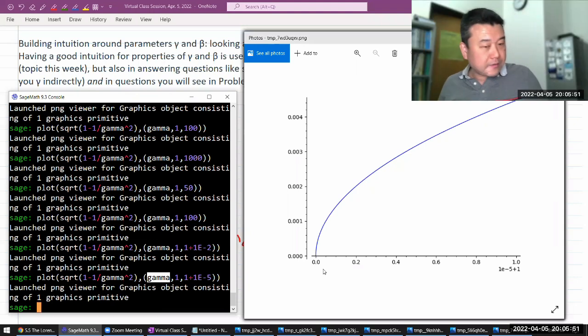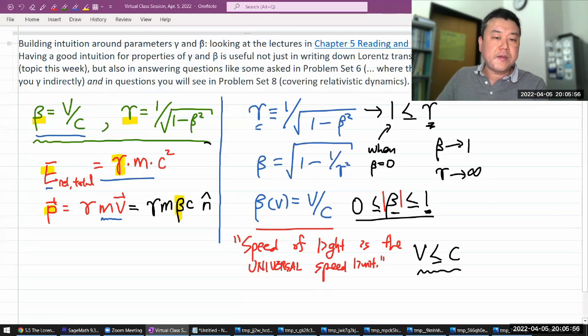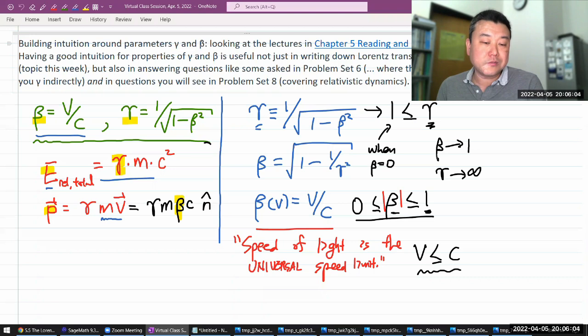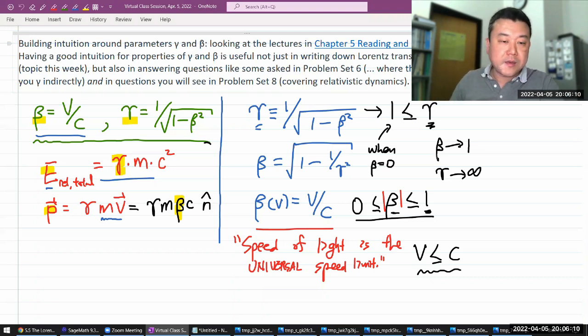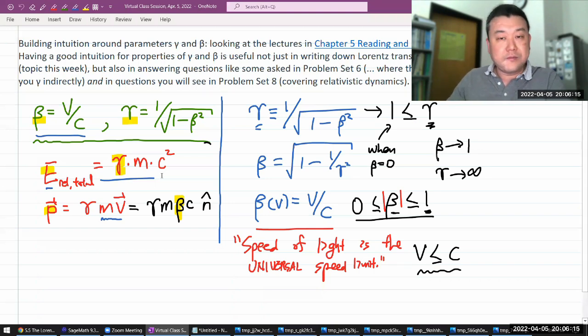So I just wanted to talk about these relativistic parameters, gamma and beta, and their numerical properties, because having this sense of intuition about their numerical properties will help you when you work through relativistic dynamics, and you will see some algebra tips later on, next week, that relate to these. In the meantime, I just want you to pay attention to these two relativistic parameters that you will see a lot as you work with relativity, and it's worth developing some sense of intuition.